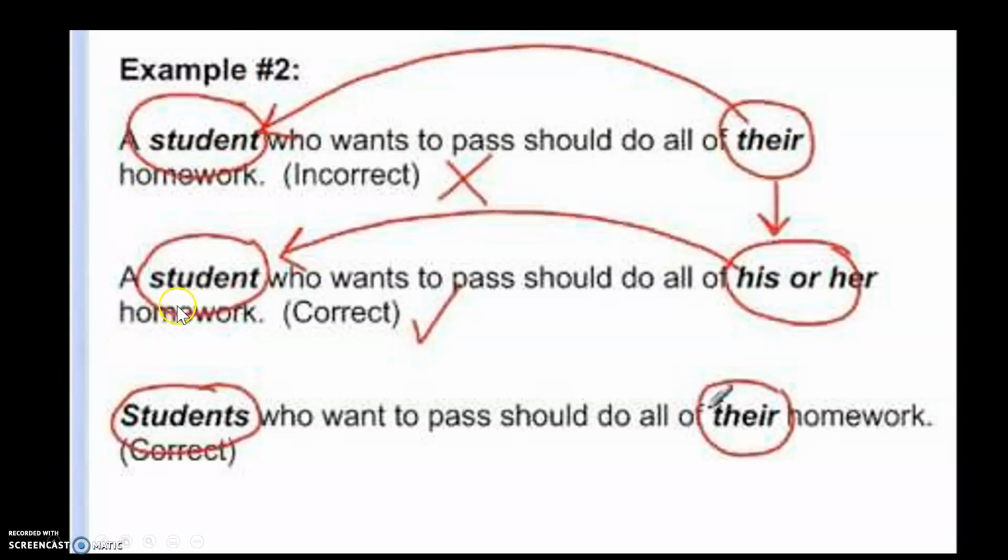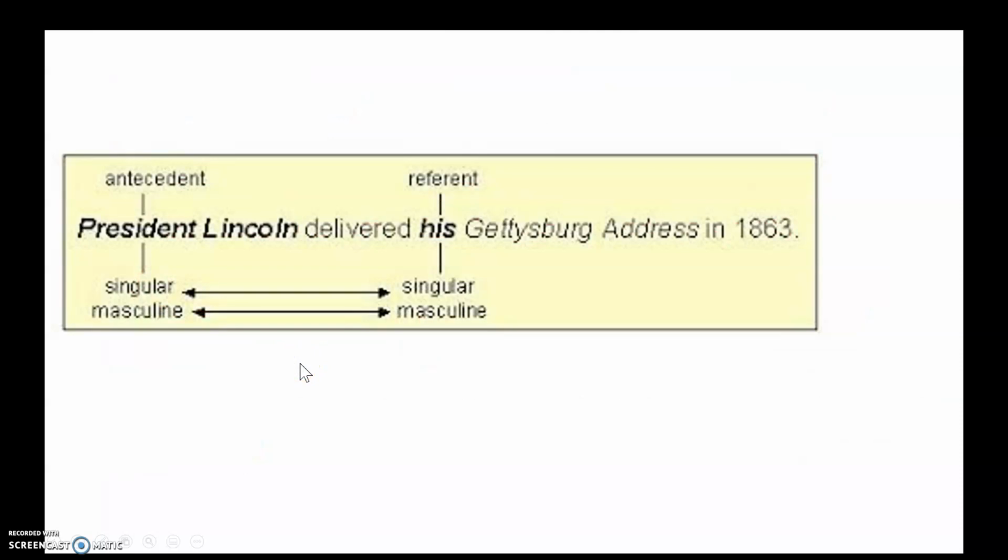So if we made them both singular, a student who wants to pass should do all of his or her homework. So that makes it singular, singular. Students who want to pass should do all of their homework. That makes it plural. Students is plural, their is plural, now they match. So that's really all you have to do.